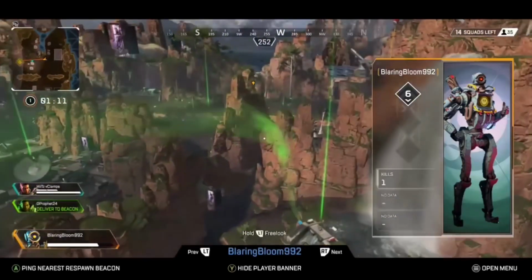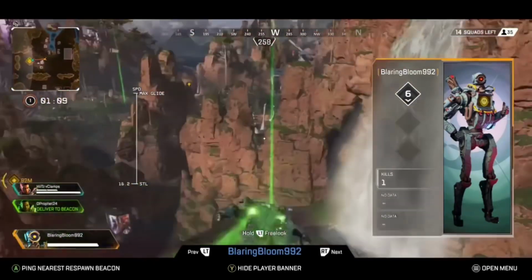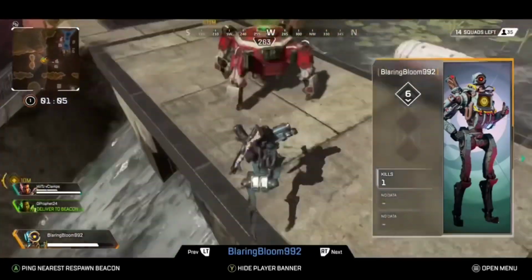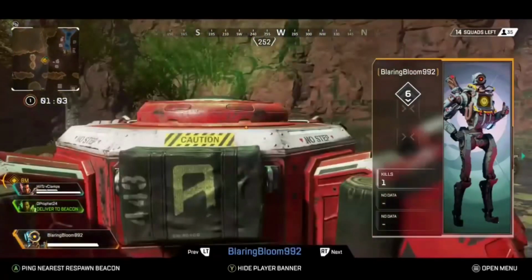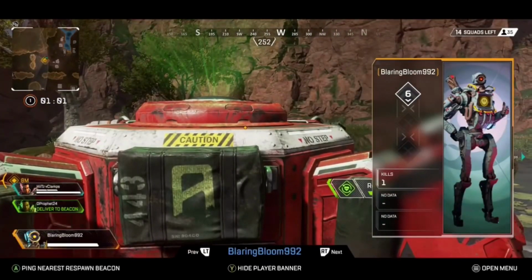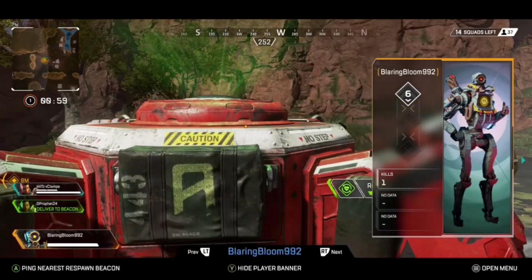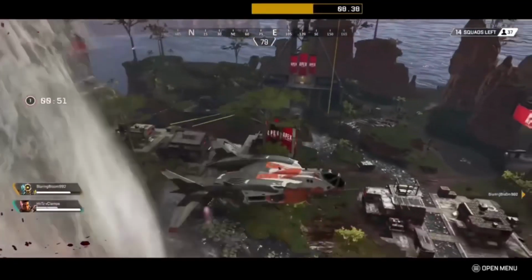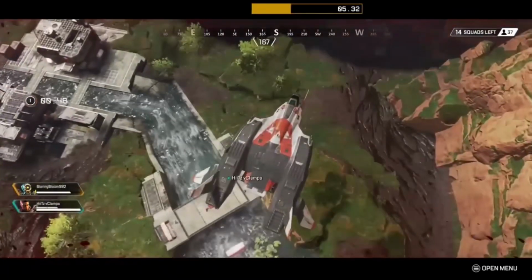So another thing, man, make sure you guys use these redeploy beacons when you need to. It's the fastest way to get out of danger, get into the zone when you need to, and to revive teammates as well. Everyone knows that you can revive teammates by this point, but not a lot of people know that any teammate can actually respawn you, as long as your dog tag has been collected.